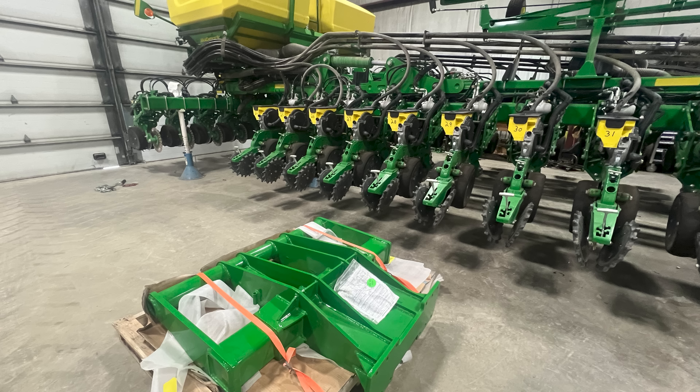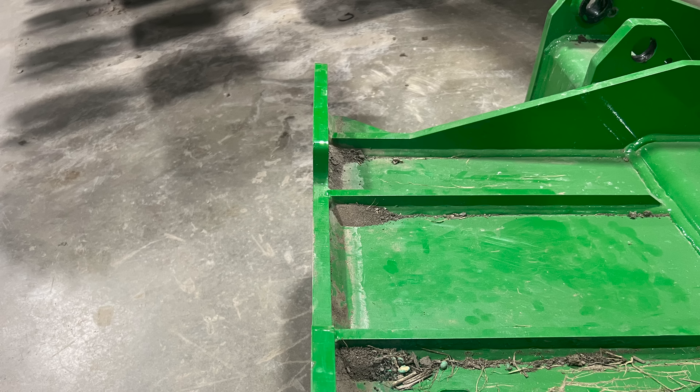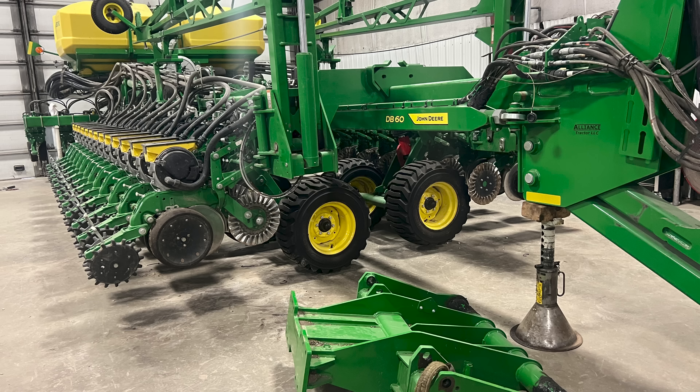I'll put a picture in here for you to look at and show you the piece here. If you look at the top end of it, it has an ever so slight bend in it — very hard to see in the picture, but if you look at it in person, especially with a flat object to put against it, you'd be able to visualize that warp. John Deere has been very good about standing behind their product. Our warranty actually expires in March — only one year for a $400,000 planter. They got everything fixed up. They had to send it to a third-party machine shop because all of the spare ones they sent in were also warped. It's just a part they don't have a set tolerance for at the factory.